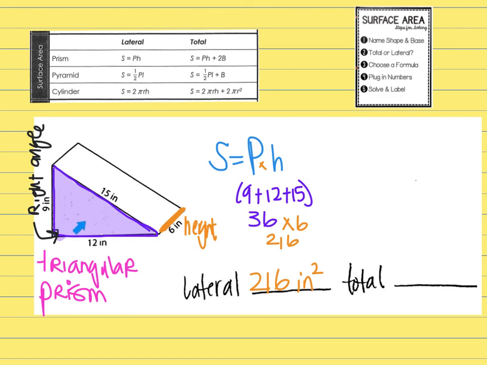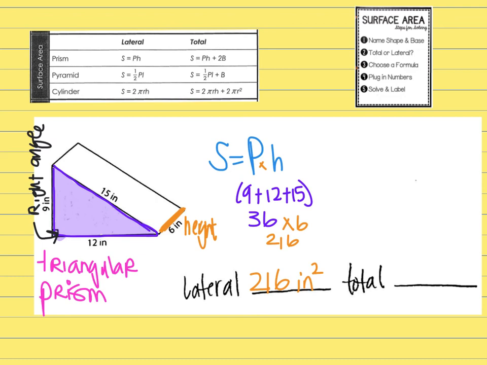Again, what I did was I added up the base, the sides that go around it, all into one number, and then I multiplied it times the height of 6 so that I could get these little rectangles that go around the sides. Now what I'm going to do, if I needed to know the total shape, I would be including the two triangle areas themselves. So that's why total adds on and says 2 capital B, base. This base is a triangle.